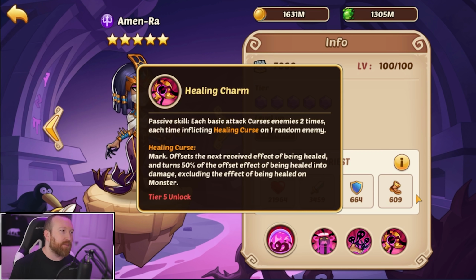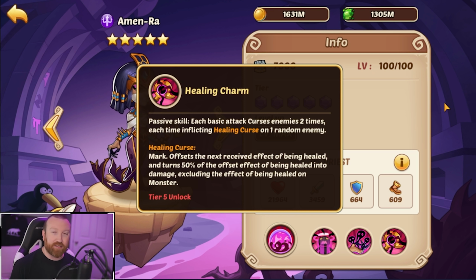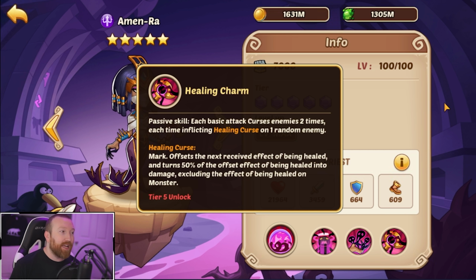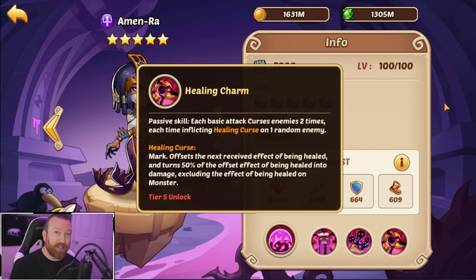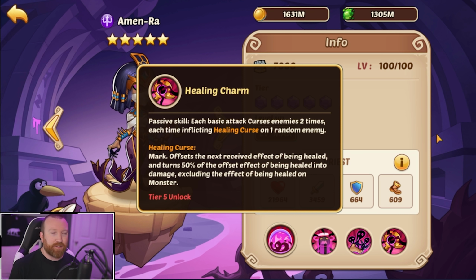It's not going to add up to be that much, but Healing Charm is one of the really great things she has. Each basic attack curses enemies 2 times, each time inflicting healing curse on 1 random enemy. So she's going to throw 2 random curses, and what that does is that's going to offset the next healing effect that target receives and turn it into 50% of its damage. So basically negates the entire heal and then deals 50% of that heal as damage to the target. Of course, once you get up to like 10-star, that becomes 100% or higher. Actually, I think it's 100%. But honestly, this right here is a nice effect to stop healing.